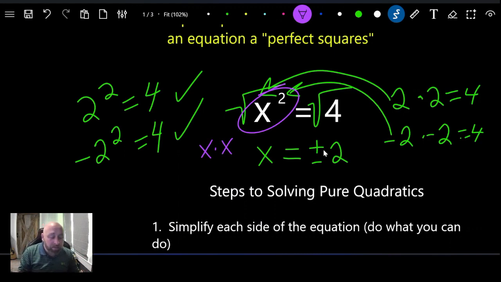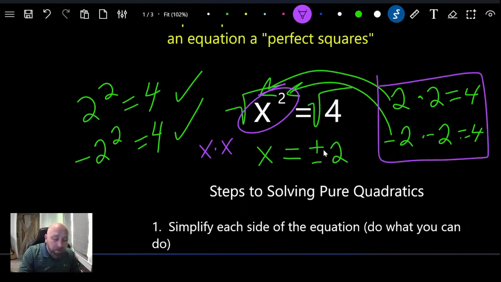Okay. Now, in this case, they're both going to have the same, but it's going to be positive and negative. So it's going to be positive 2, negative 2. But the answer is 2, but you have both the positive version of that and the negative version of that. And 2 positive and 2 negative are both very different.